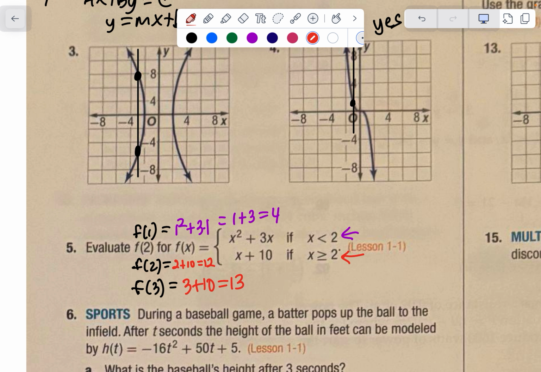Okay, so just where's your border, which you only use one piece at a time, unless you're checking continuity. It's just, I plug 1 into the top one because that says where I plug in x values less than 2. I plug in 2 into the bottom one because it is equal to 2, and then 3 is greater than 2, so it goes in the bottom as well. Do we understand how to plug into a piecewise function? Okay, let's take a look at 6.